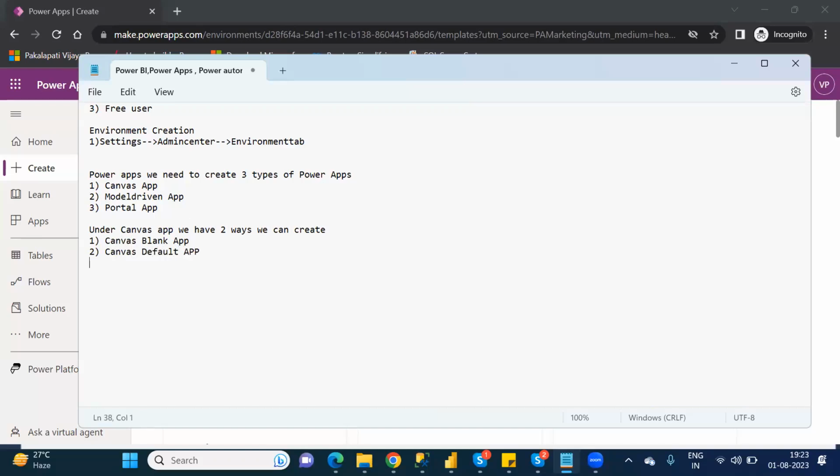Okay. So Canvas blank app means from the scratch onward.